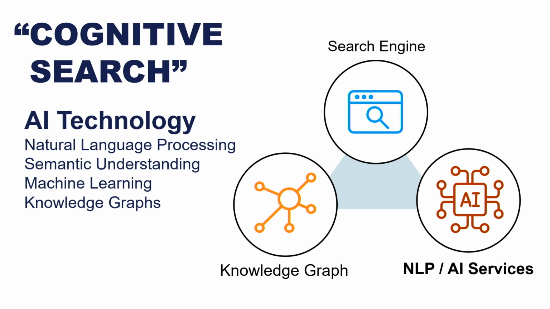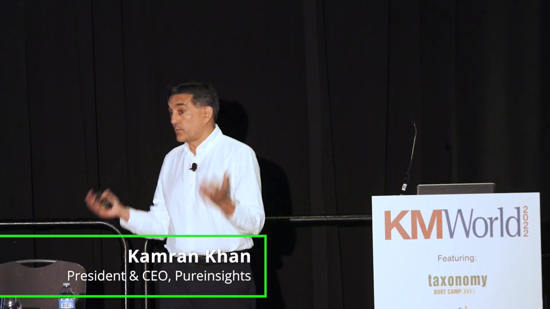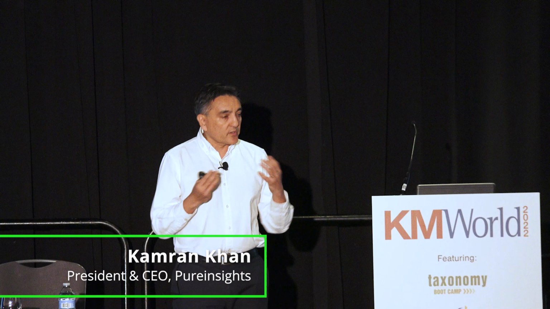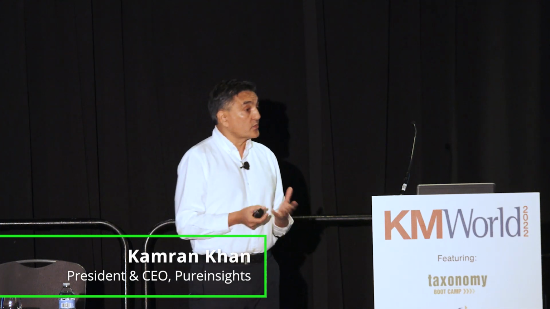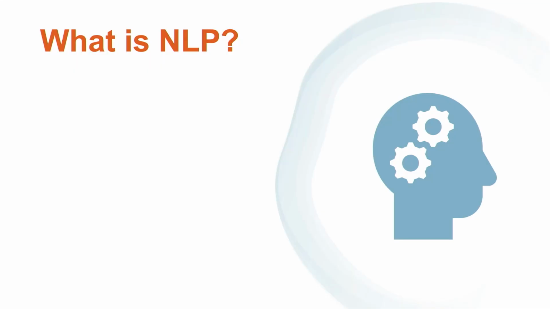So this is what people call cognitive search, neural search. There's lots of different names for what this search represents today. Semantic search, you'll hear all these words, but it's essentially combining these three technologies to create the great user experience we have on Google. I'm going to go through some of these technologies just so that we can get a high-level understanding of what's happening.